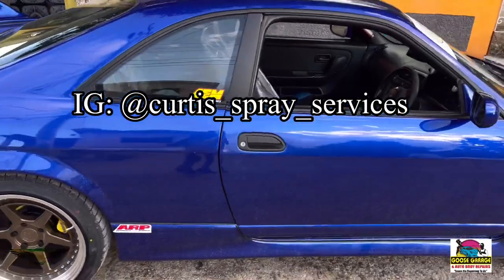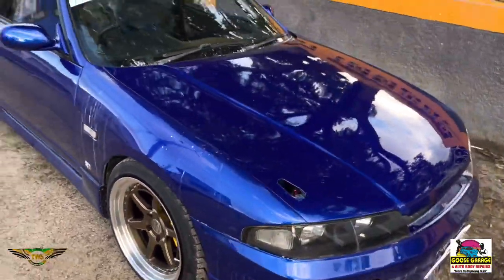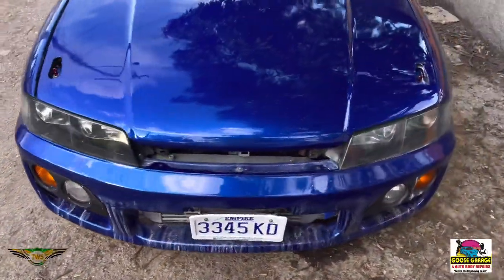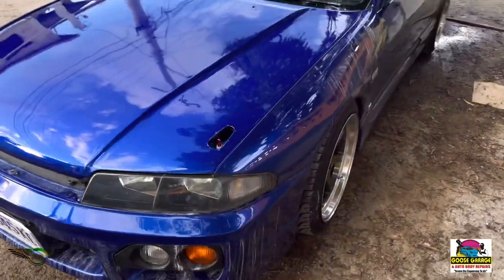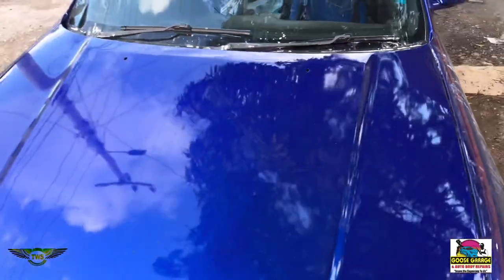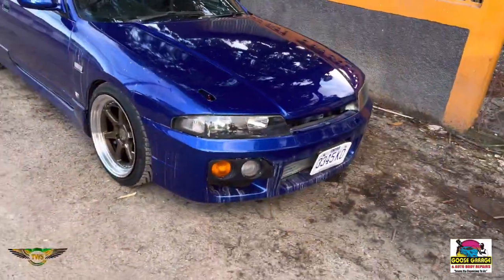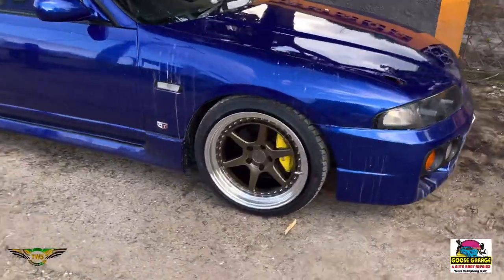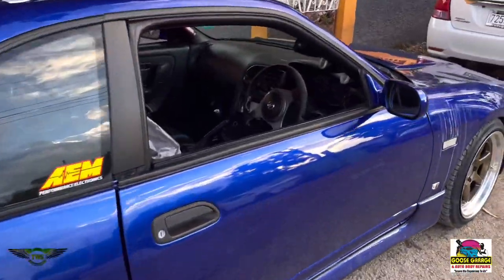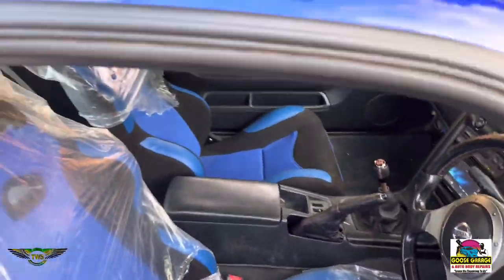You see me? But yo, this R33, mad. If you're from Chulani, you will know this R33, owned by the boss himself, Mataran. You see me? And he came in for a respray on the bonnet. So Kimani did the bonnet, and that looks mint again. So basically, just wanted a clean up wash and rims installed. You see me? And everything looking dope, guys. No joke. R33 machine.